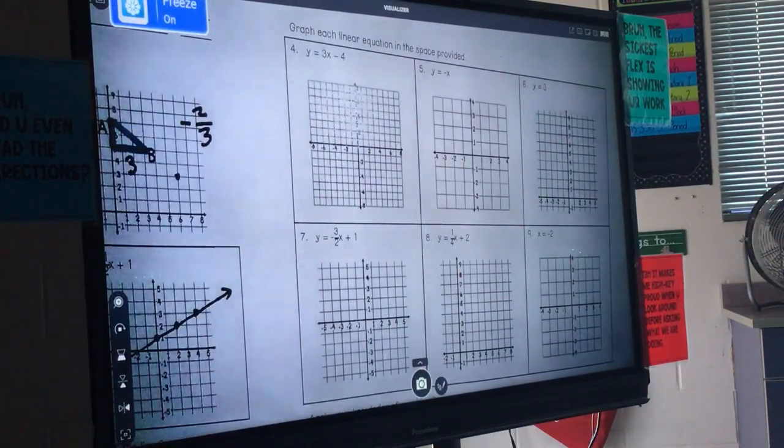9 is on the far end. 6 is 0. How'd you get 0 for that? Because it's the same as this, but you go through the numbers. So like this one, you're gonna go through -2, so your line is gonna be here. Oh, because it equals -2. And then up here, this one equals y equals 3. Does that make sense? Yes. Thank you.